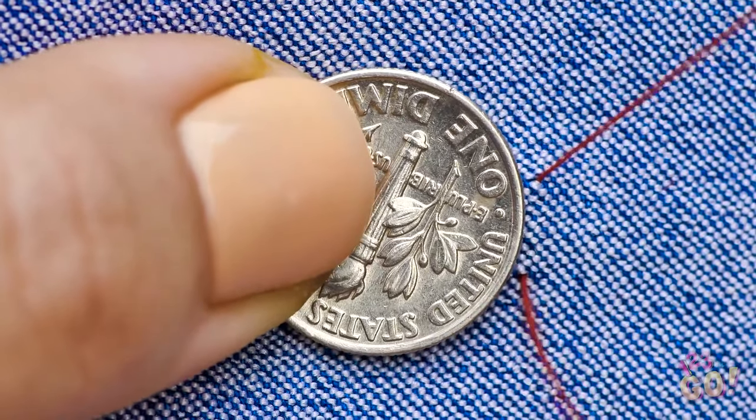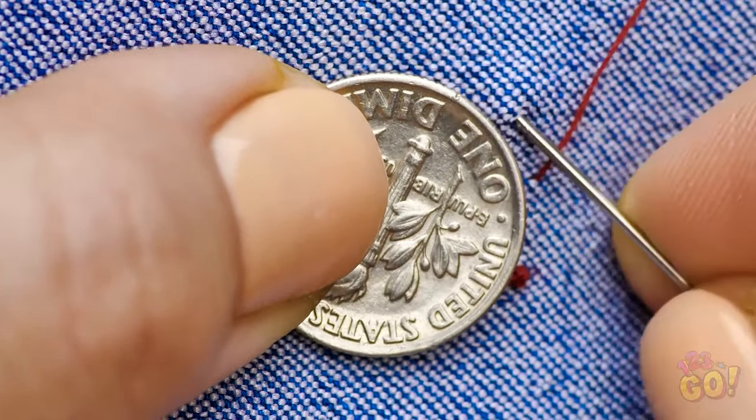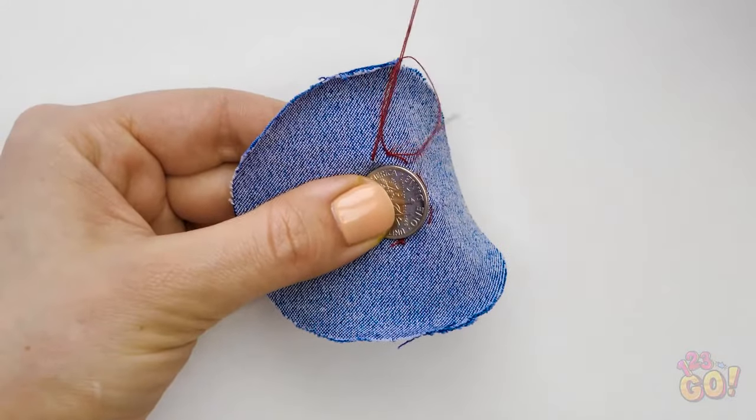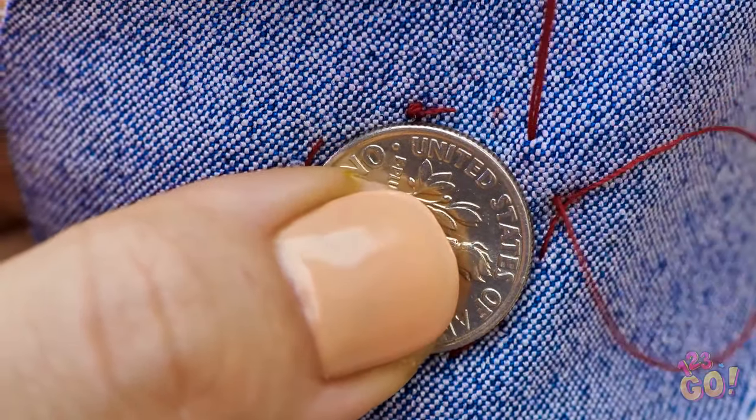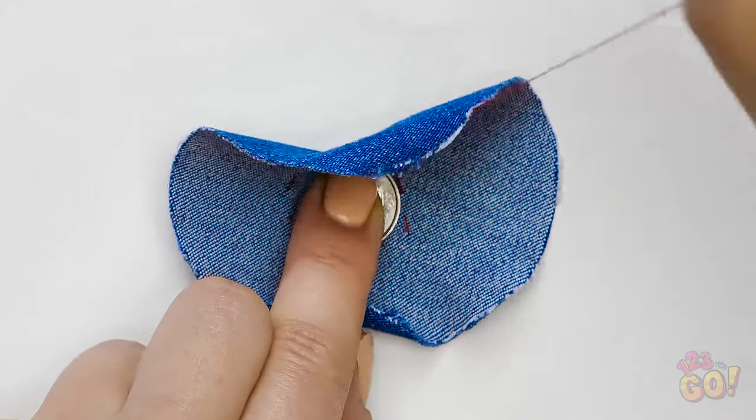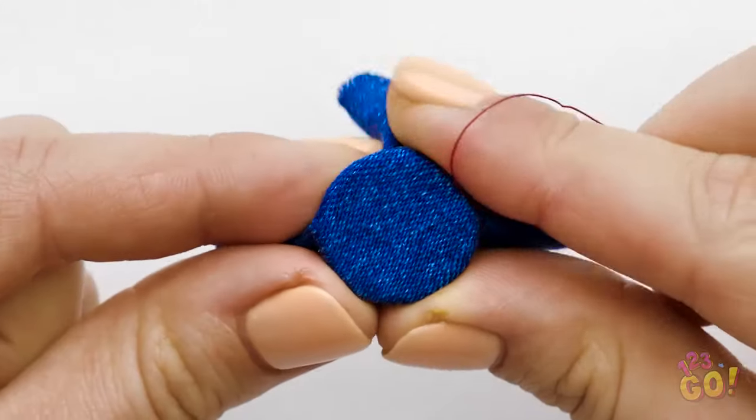With a needle and thread, start to make stitches around the dime. You can make the stitches fairly large, but not too big, see? Go all the way around. Go ahead and gently pull the string tight so that it puckers the fabric around the dime.